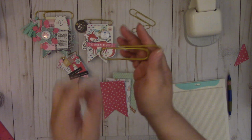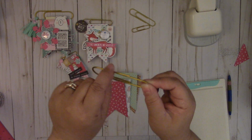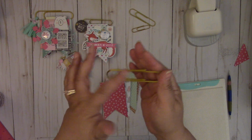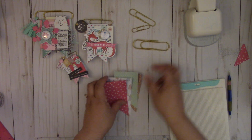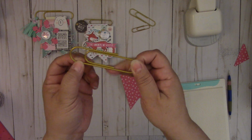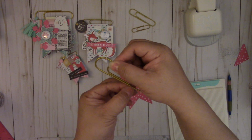On the paper clip, all I did was flip it this way. You could put it however you want. The only reason why I did it this way is because I wanted this part right here to be the top, and then I could just put my tassel or my embellishment to hang from the top. That way it won't fall out either, because I need the bottom part to be flat. You can see I need the flat part in order to put the page over it.